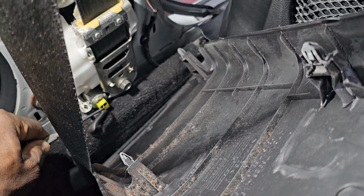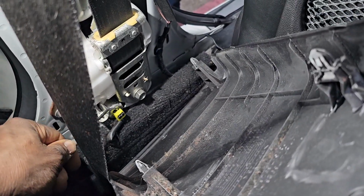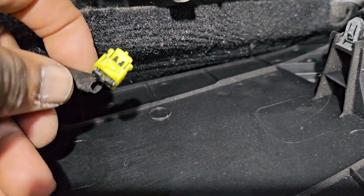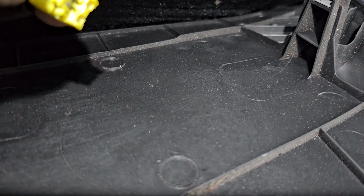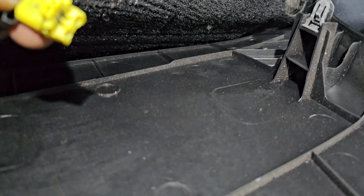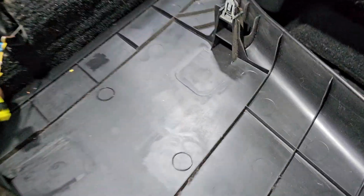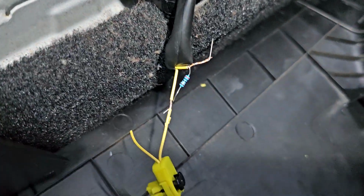Before you take it out, I believe you take this piece out, you see, and then you can go out like this. If you don't move the clip back, the thing will not come out. So now I will try to put a resistor here, to see if everything is gonna be okay. If the light goes away, that means this part is not good. I gotta show you how. Okay, you see, I just put this resistor here. Now we're gonna try to see if the code will go away.